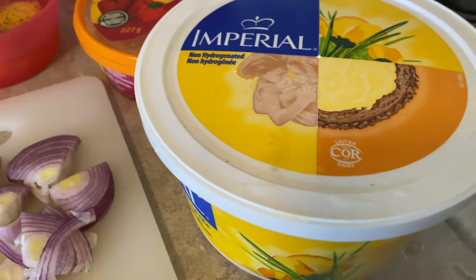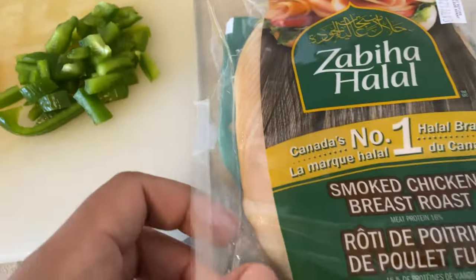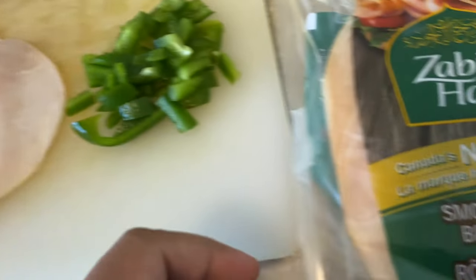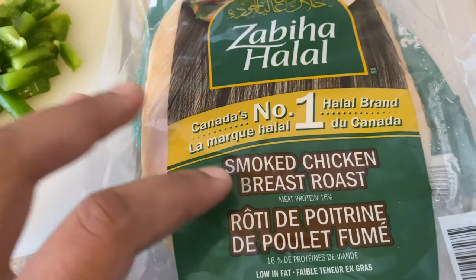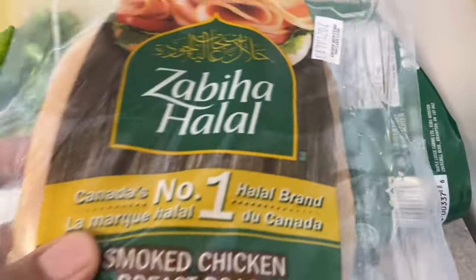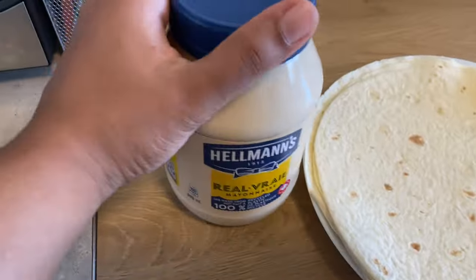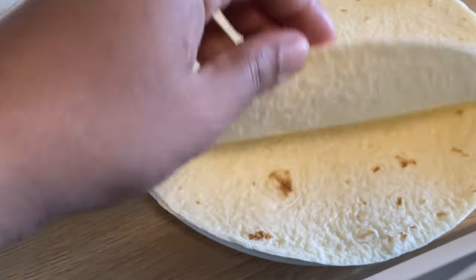I'm going to be using butter for frying my eggs, and these are the hams. I call it hams. So it's the Zabiha Halal chicken breasts, smoked chicken breast, and then the other one is that one. And additionally, I will be using some mayonnaise and some wrap bread. All right, so those are the ingredients I'm going to be using. I have my coffee, I have my dusty rusty pan, and let's get cooking.